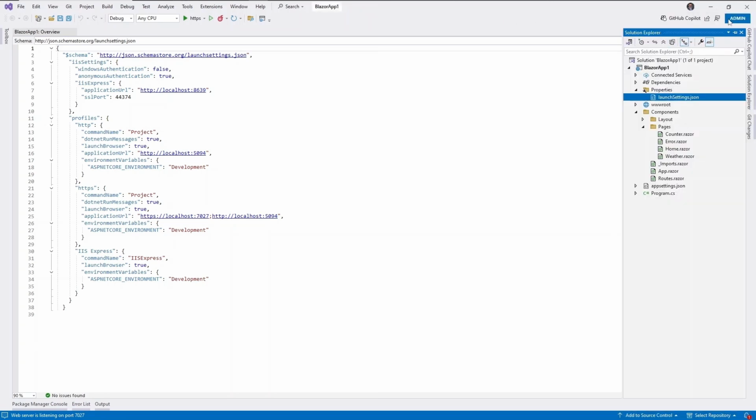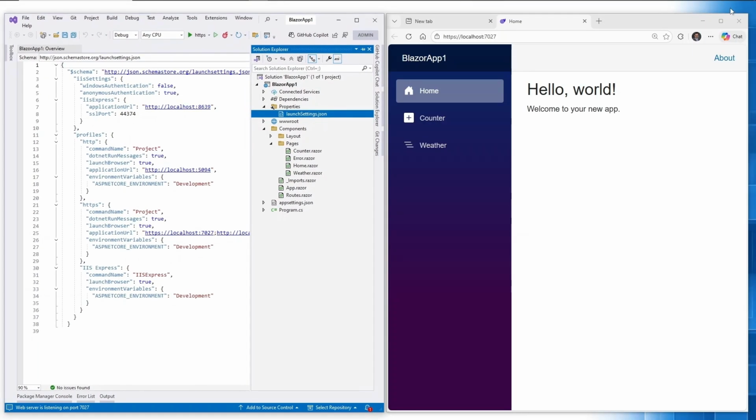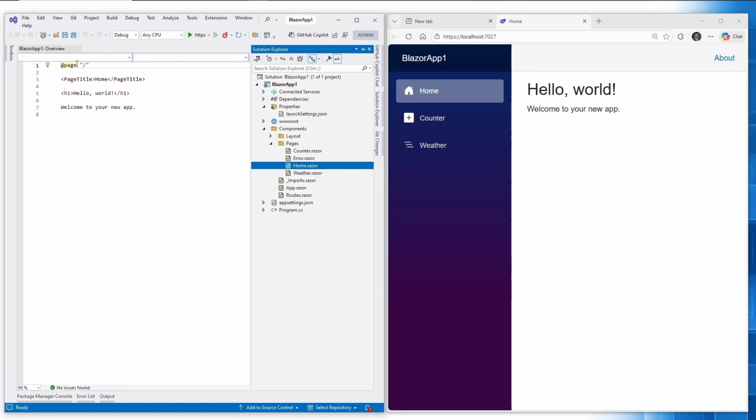Let's place the browser and Visual Studio side by side. Open Home.razor. The PageTitle component sets the title for the current page so that it shows up in the browser tab.